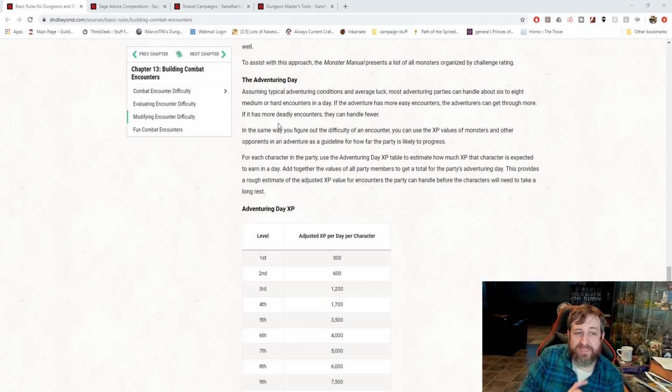According to this, it says they can handle that many. If the adventurers have more easy encounters, they can get through more. If they have more deadly encounters, they can handle fewer. In the same way you figure out the difficulty of an encounter, you can use the XP values of monsters and other opponents in an adventure as a guideline for how long the party is likely to progress.